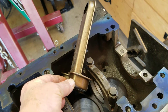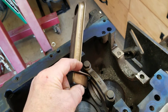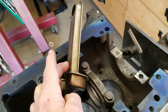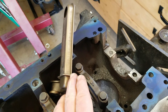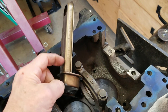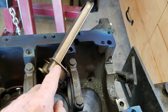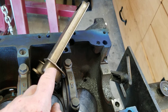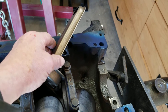At that point we'll tack-weld the pump pickup tube in its lower position, then tap and bend this piece down — instead of being up, it comes straight across like a little strap. Once we cut that window out we'll fold that piece down and weld around it. Since I don't have a TIG, we use a MIG — usually takes about three passes to get this thing to seal. We'll weld it where it looks good, then test it with some brake clean. Anywhere there's a leak, we'll mark it, go back, and weld that area again until it doesn't leak.